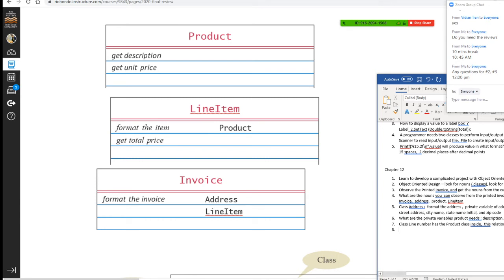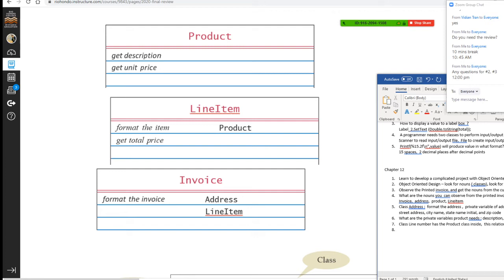So when you develop complicated projects, it's not only one class. So for this one has 4 classes, and you cannot avoid some classes having another class inside.